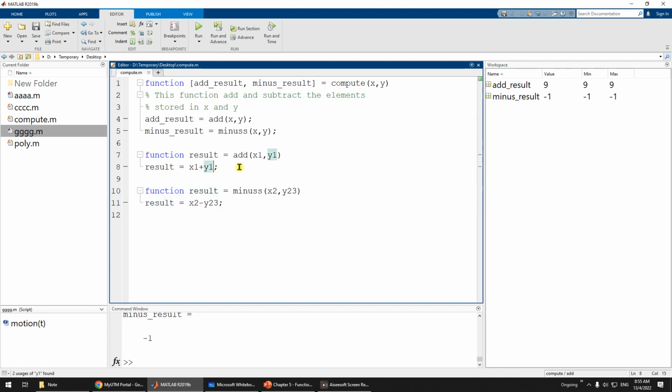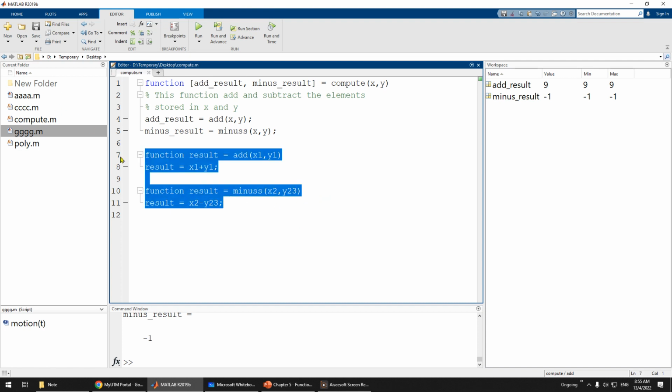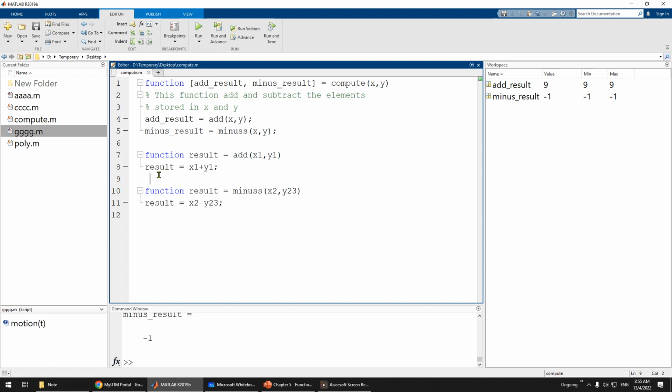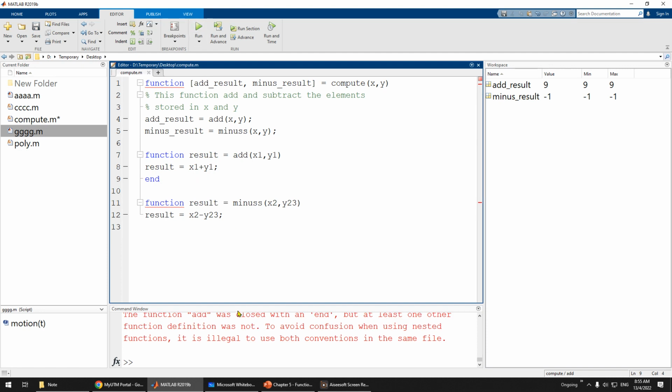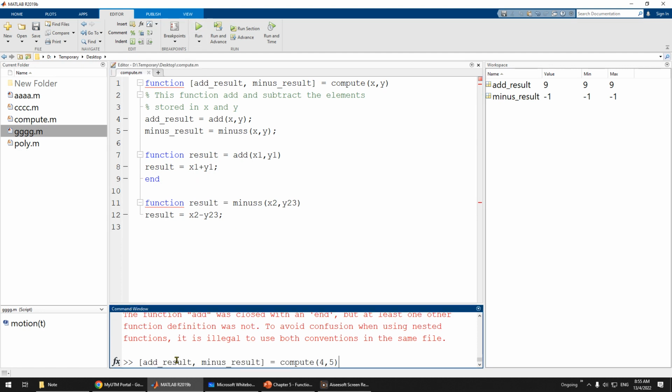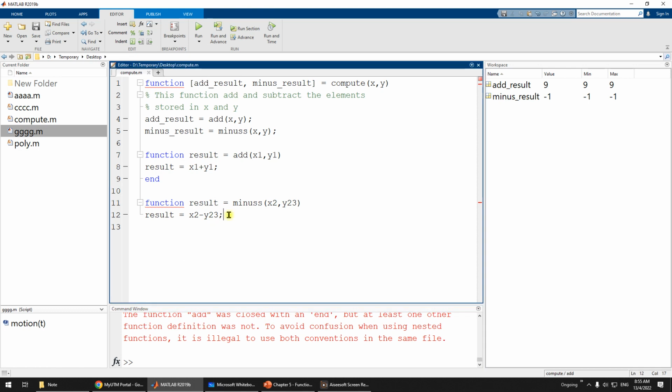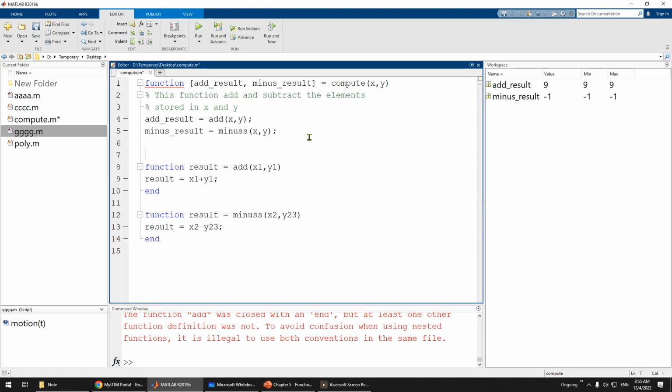This one can run without end. There are some that can, some that cannot. If you put the local function inside the main program, you cannot. You have to put end, but you can just put end in here and it will still run. If this happens, you have to put end everywhere.